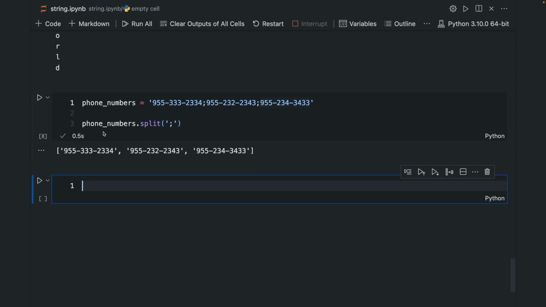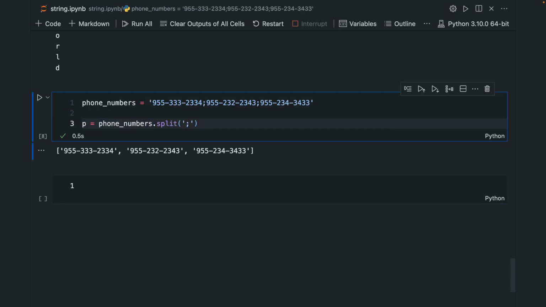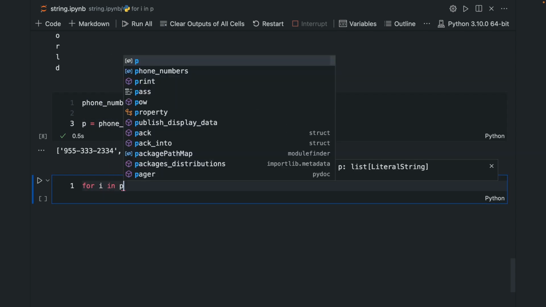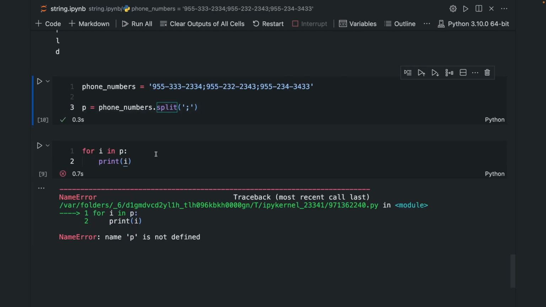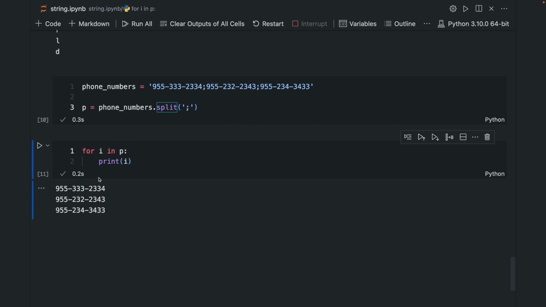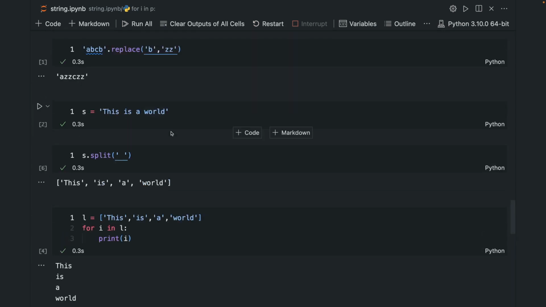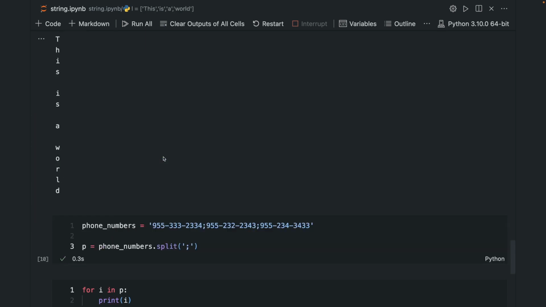So now again we can easily, let's say p is equal to this one, and then we can run a for loop on this particular for i in p, i. Let me run it, because it wasn't in the memory, as I did not run it after that. So now you can see we can access each phone number of this particular list individually. But now let's say, let me copy where I created this particular list.